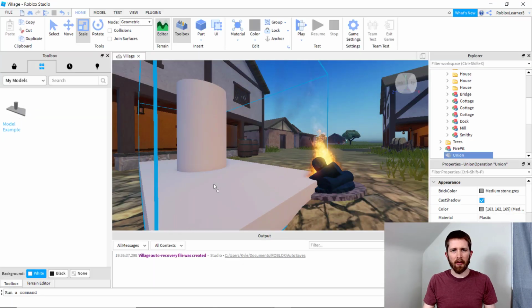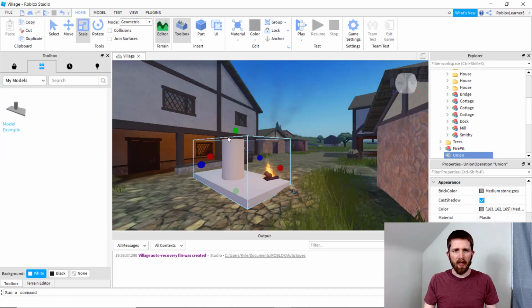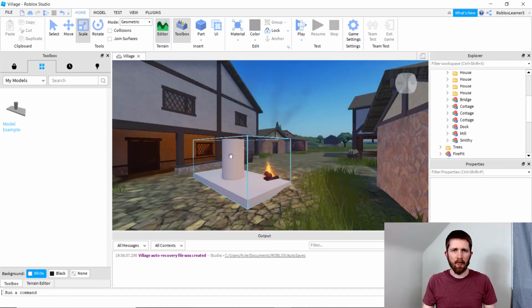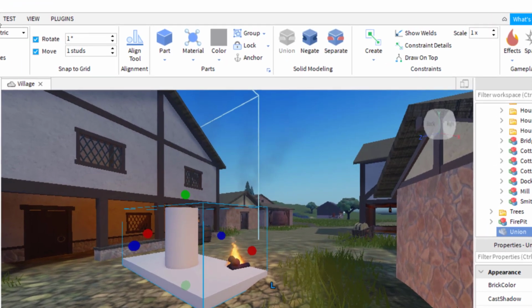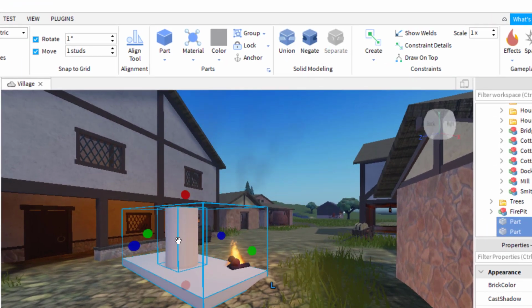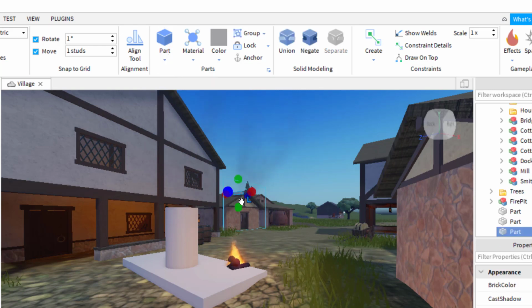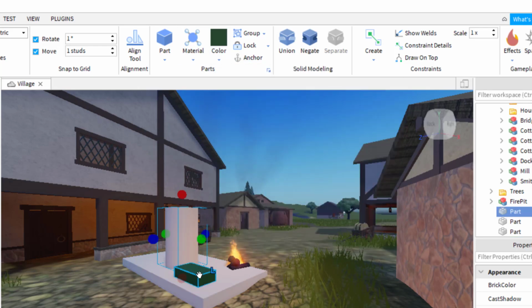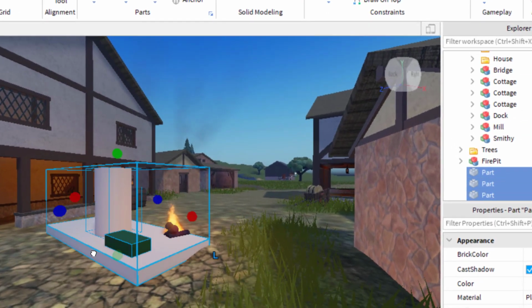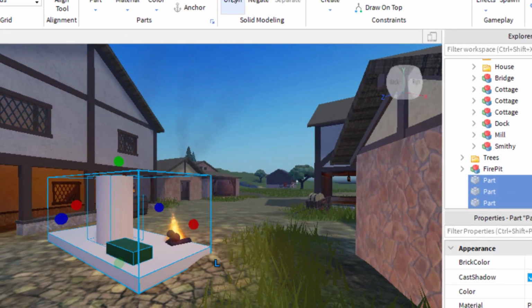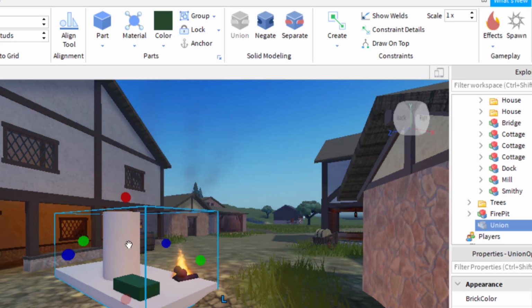So let's say I've got this model here, and I'm going to zoom out a little bit. I've got the model, and let's say I want to change the model. The first thing I need to do is go up to model, and then I separate that model. Now I've got the different parts, and let's say I want to add a block to it. And there's the block. Now I've got a block, and I'll go ahead and change the color of that block so you can see it a little better. It's that green block. Now I'm going to click all of these, holding control while I select all of them. I'm going to click union. So now I've created a new model. Now this model is over here in this union.